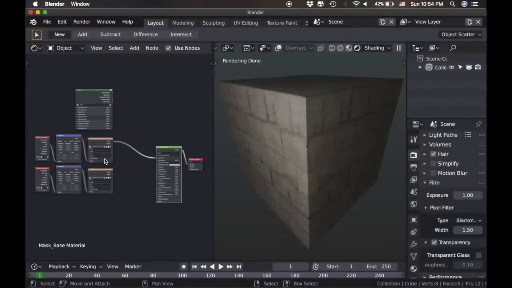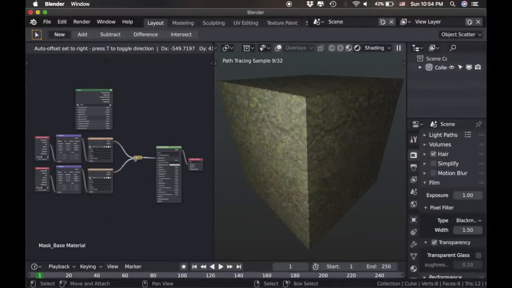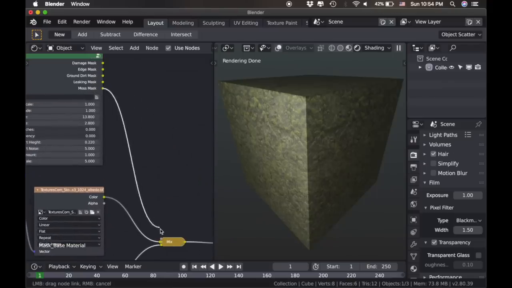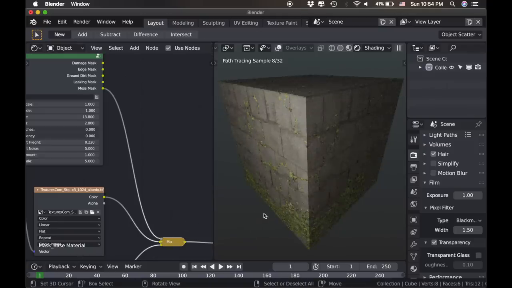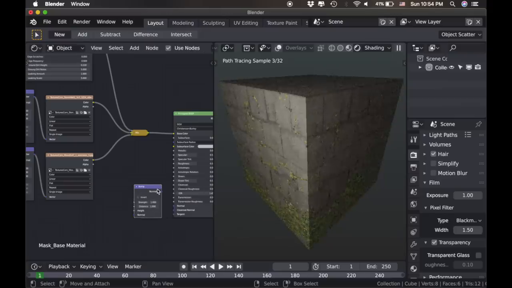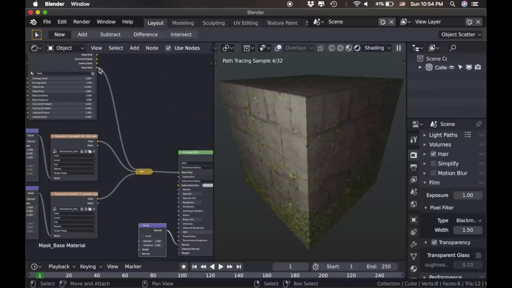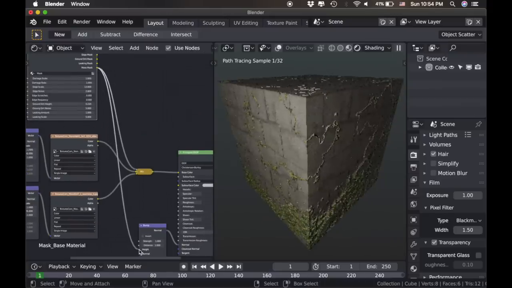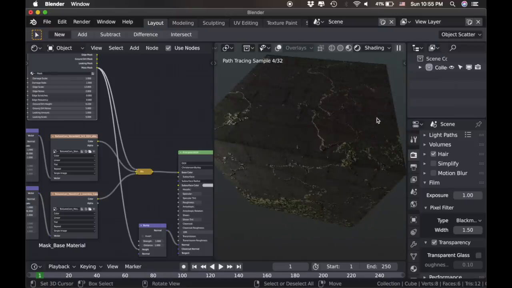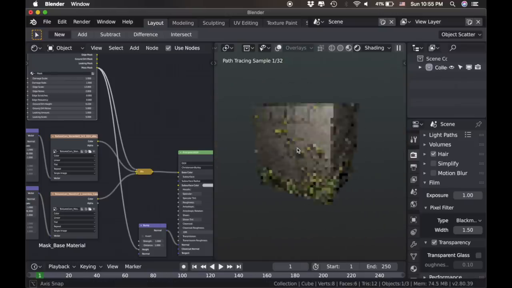And finally, we have the moss mask, which there's no way to customize. It's more of a preset, and I just added it because I thought it was pretty cool. So right now I'm just mixing this stone texture with a moss texture, and I'm using that moss mask. And if we add some bump to it, we can actually see what this is doing. It's very similar to the ground dirt mask, except it has these sort of viney branches that come up along the side and even over the top of the model, which I think is a pretty cool effect, and hopefully you guys will find some use for it.